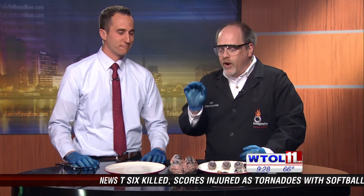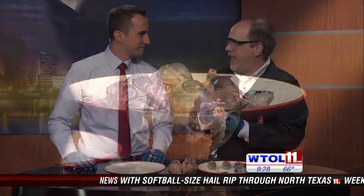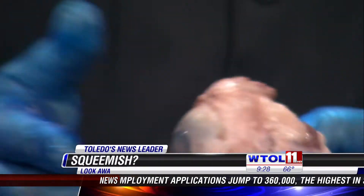Talk about how your digestive tract works, talk about how your eye might work. We have a members event tonight, and one of the cool things we are going to do with our members is let them take a cow eye and dissect it — open it up and look at the parts that are inside. May I pick one up? Certainly.